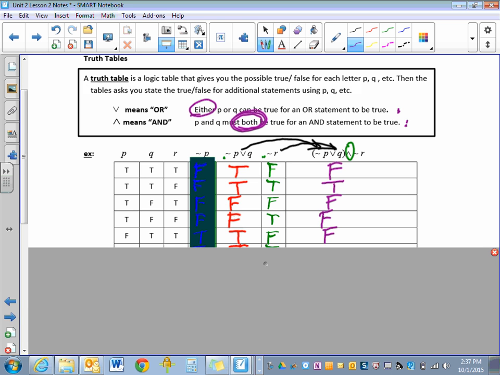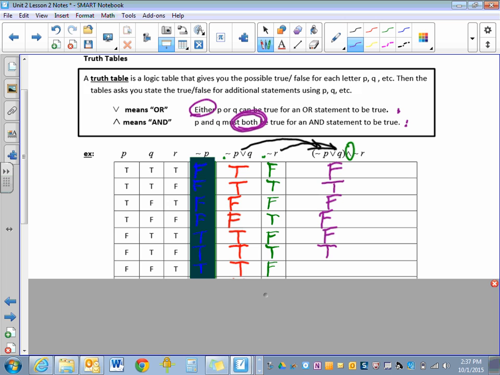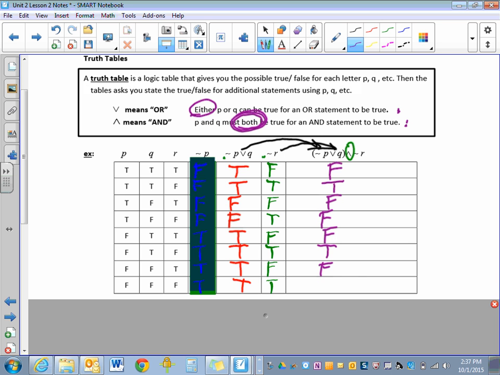Do we think we're going to have more truths with an and statement or fewer truths? Fewer, because you have to satisfy both requirements. Doesn't happen as often. True. False. True. So you see we only have true 3 out of the 8 times. And that is our logic table.